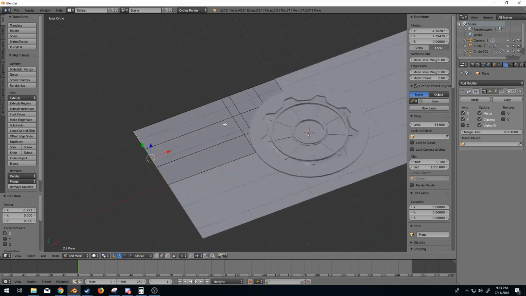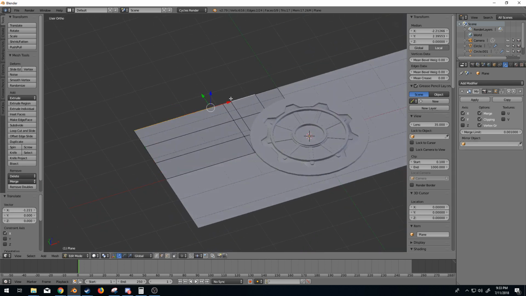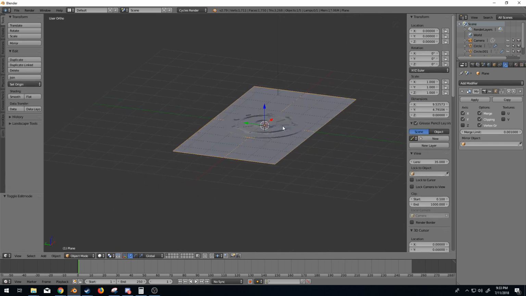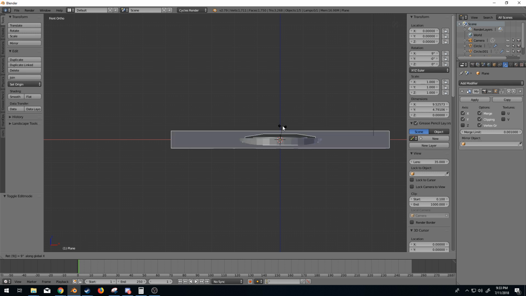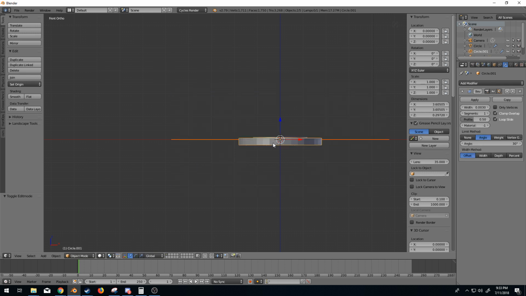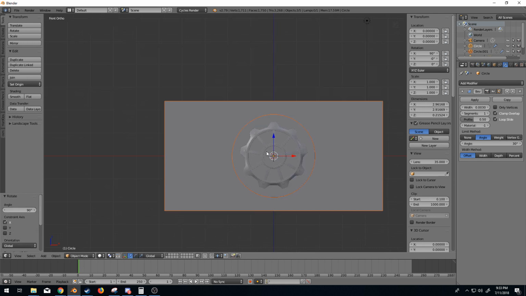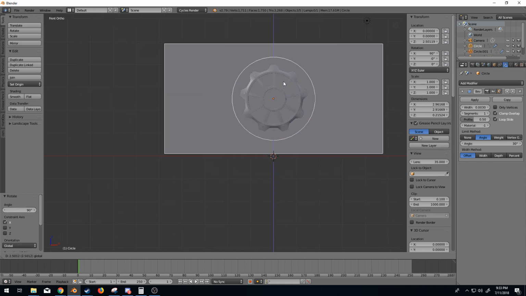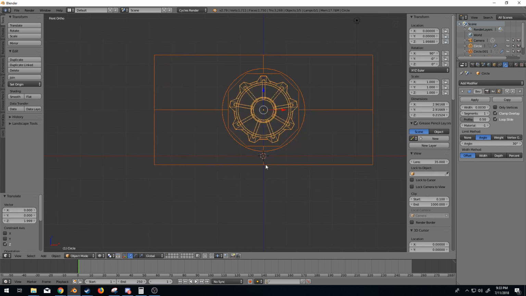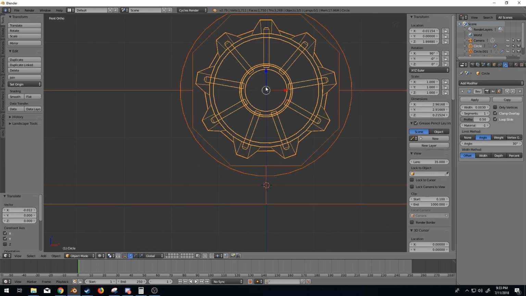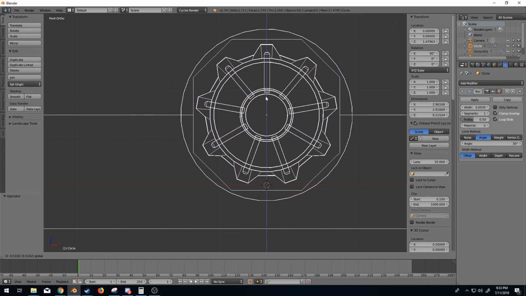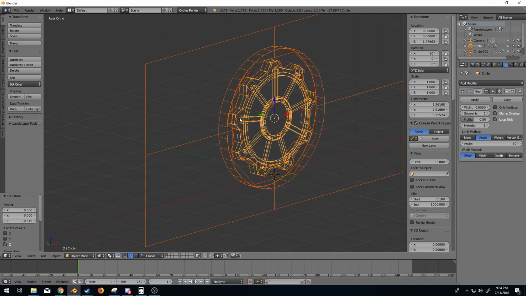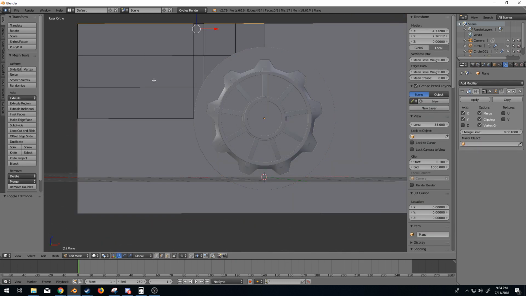I'm going to make that a little bit wider. From here, what I might do is, because I want to work from front view, I'm going to rotate X by 90. I'm going to select everything, rotate X by 90, and let's bring that up to here. Actually, we'll make the bottom of the circle the bottom of the door, so probably about here. That's the bottom of the door. And now let's make some panels.